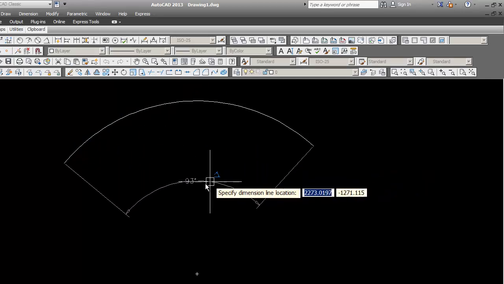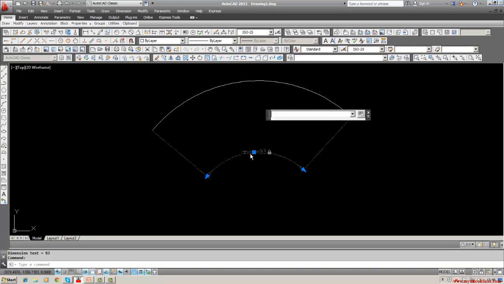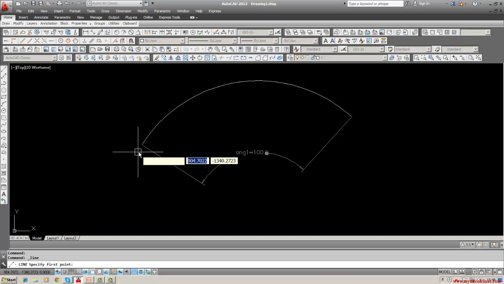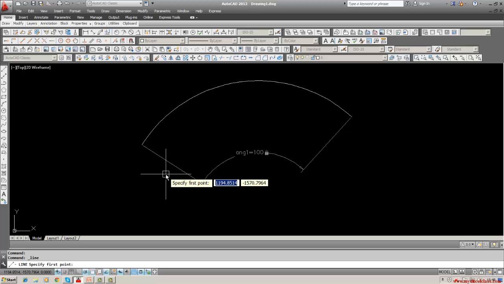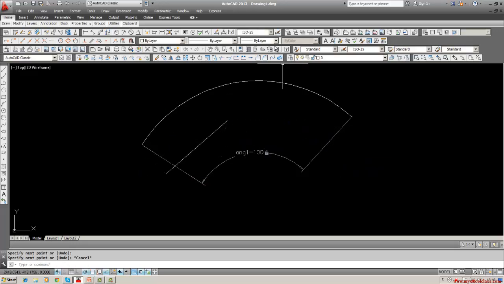See. Click on the arc, it gives the angle of the two ends. If you want to change it, you can change it to say 100. It is increased. Suppose I draw another arc. I can draw another arc.